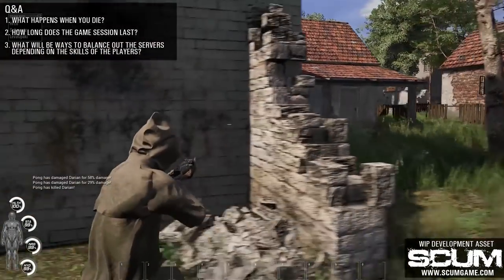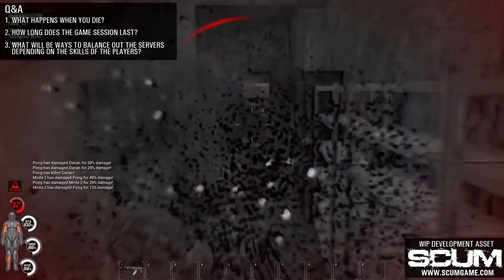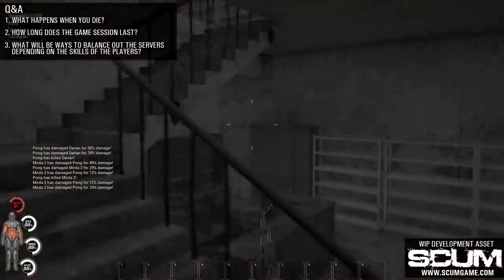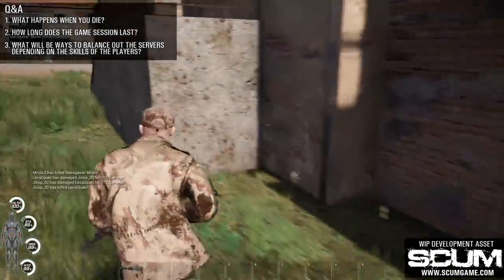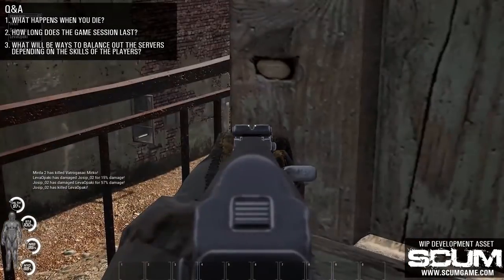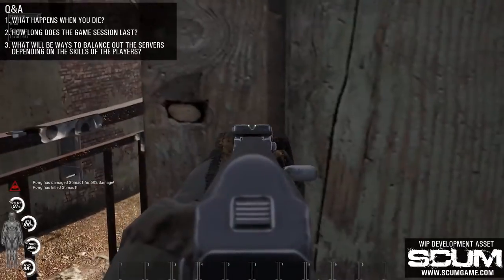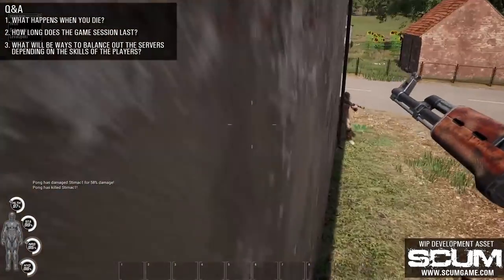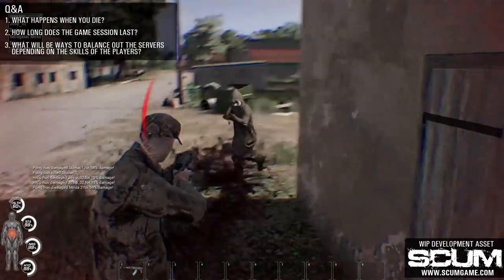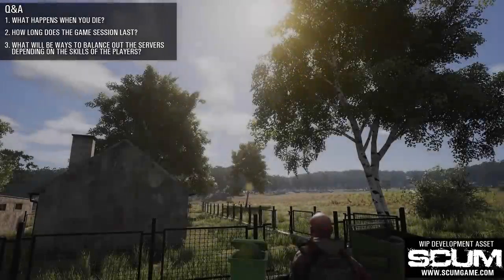Question number three, what are some ways to balance the servers depending on the skills of the players? That's a very good question. Scum will not have classic random played sessions as Battle Royale games have. Because of how Scum is designed with different gameplay layers, it's almost impossible to make matchmaking. So we'd rather go in the direction of making a new system of rewards, where low-skilled players are worth less than high-skilled players. Or, in other words, the more famous players. That way we can create a pressure-reward system that works well for both types of players.